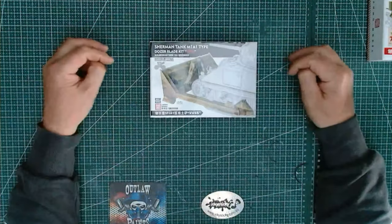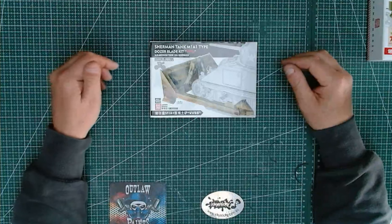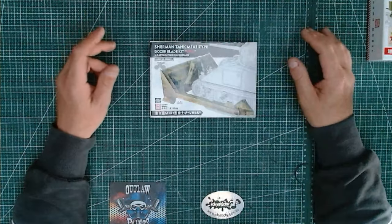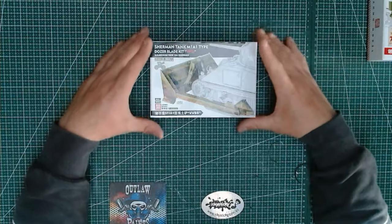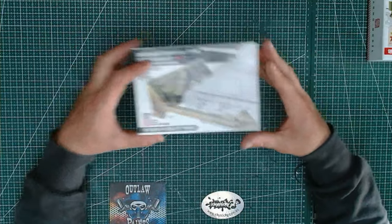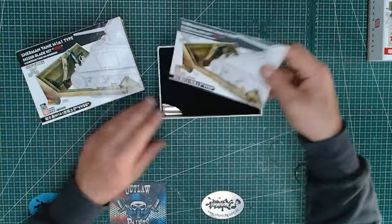And the second one is the Sherman Tank M1A1 type dozer blade for your VVSS. So your earlier Shermans, not your Easy 8s. These are for your vertical type suspension. So this is from Lanmo Model as well. I have done a little preview of this one before, but we'll have another look.